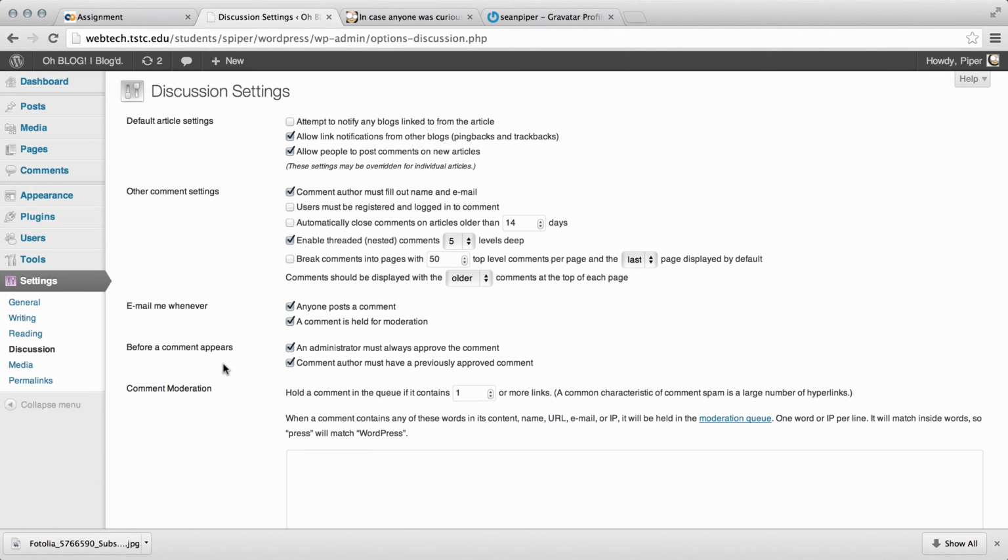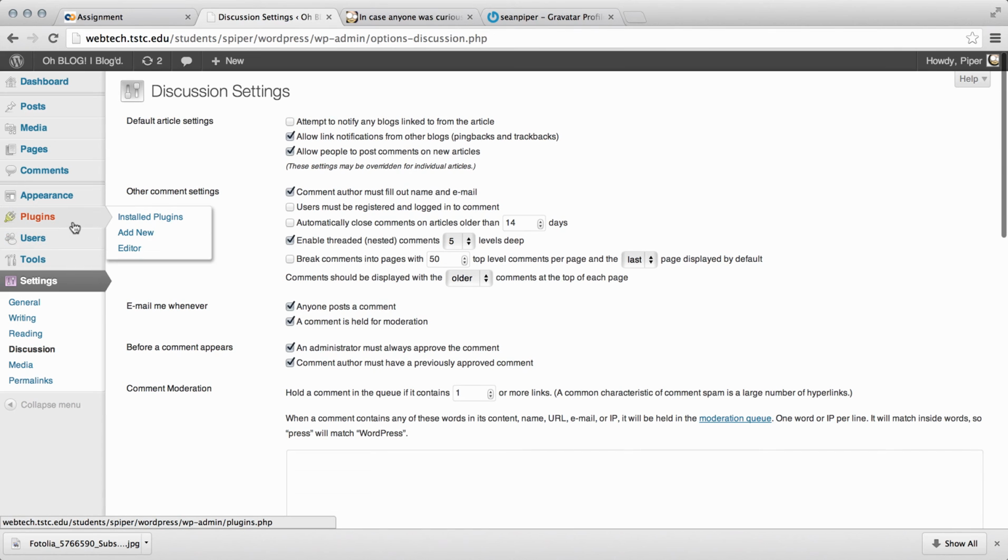Well, when we're having all these people create comments on our posts, we need a little bit of control here, and we don't want just anybody to post, okay? Meaning, there's a lot of spam out there. Tons and tons of people are paid to go to different blogs and write a really short little comment, and most of the time it's a comment that doesn't even pertain to what the post is about. They just go out there, they'll post for a company, and then they get paid for that. Well, we don't want that to happen.